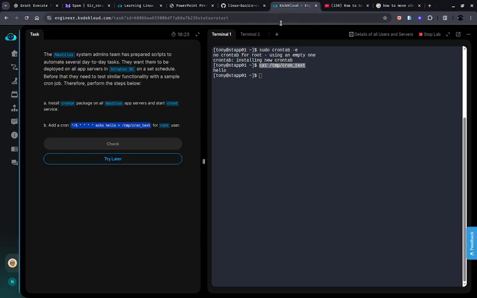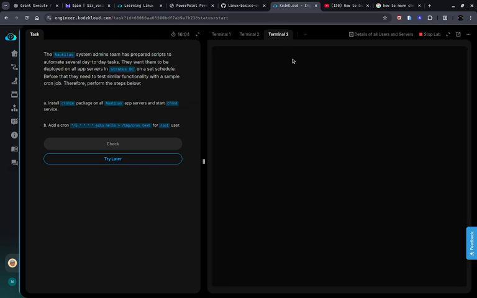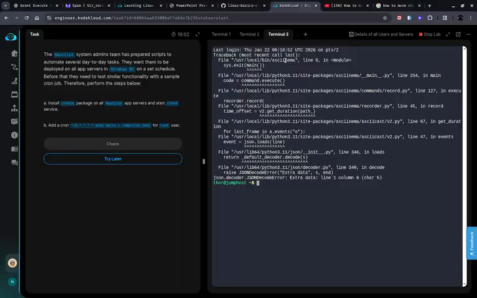Let me just check if there is any other server that I had not. Oh, there's actually app server number 3 banner. So we need to do that too. So that was the 5 minutes timer.